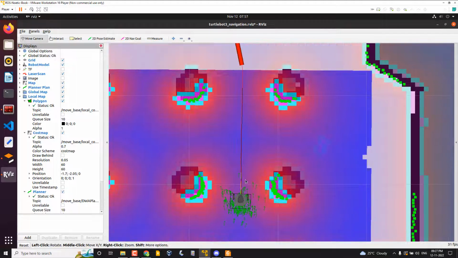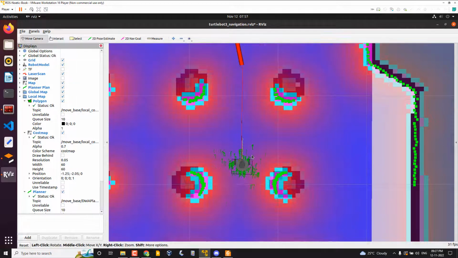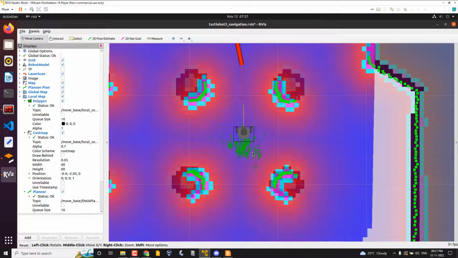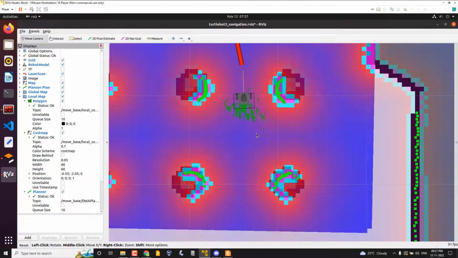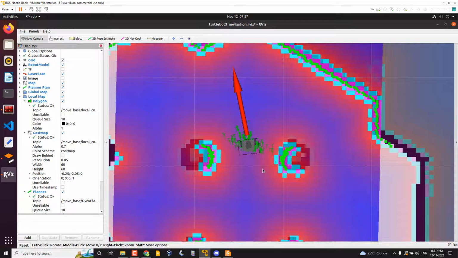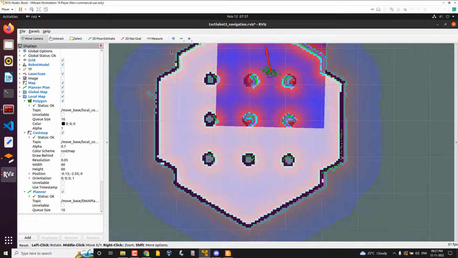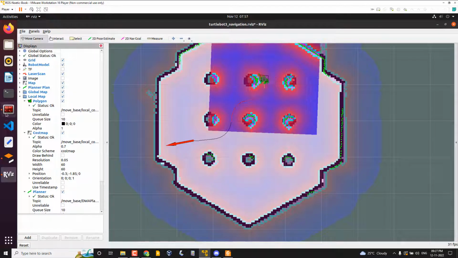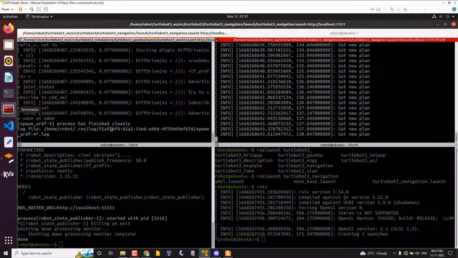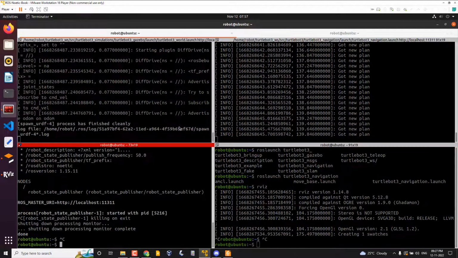So when you move the robot, you can find the particles are disappearing, meaning it is getting a good estimate of the robot position, and then it is able to do the path planning from A to B. So this is the AMCL part. Okay, so I just want to clarify the difference between AMCL and SLAM.